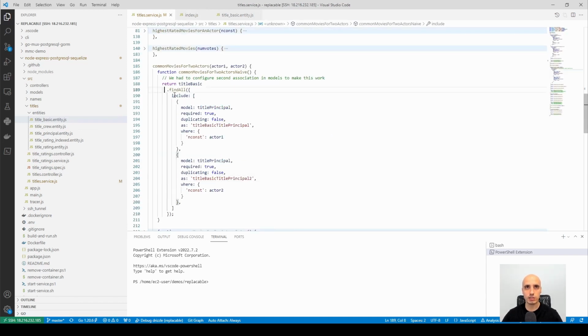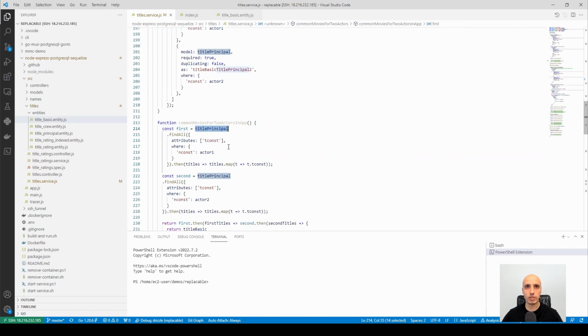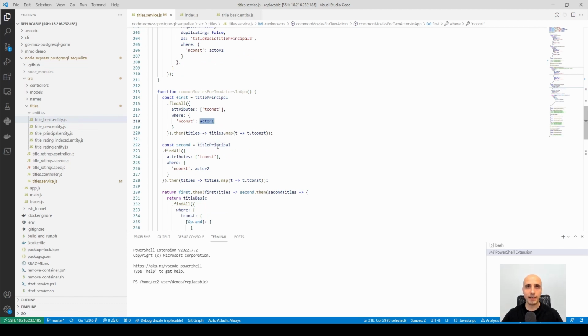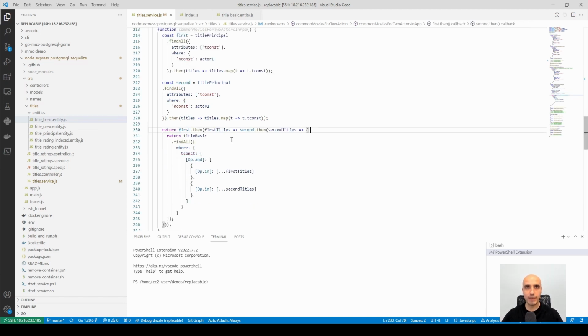Instead of doing this join, we can get all the title principals for a given actor, scan the title principals table again for the other actor, and then when both of these queries complete, we scan title basics and look for the movies which have the tconst identifier in both of these collections. This is what we can do.